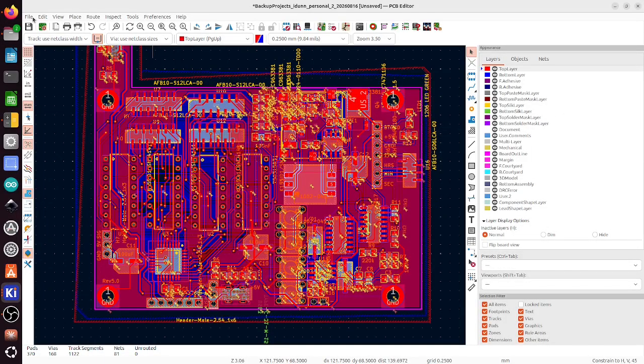I think this other method under the file menu probably works too, but I just got in the habit of using that plugin. I figured that out before I figured out that it was over here. So I don't know, somebody tell me if that actually works. It probably works just fine.